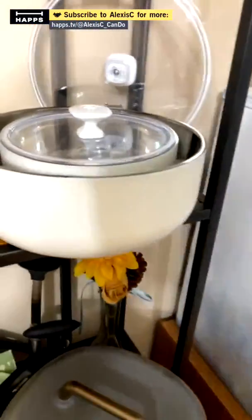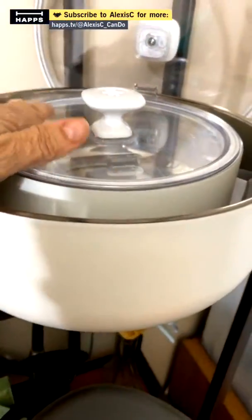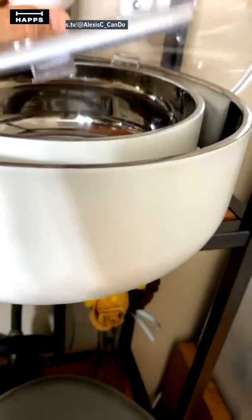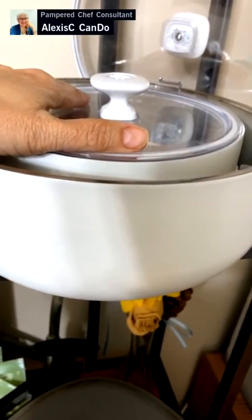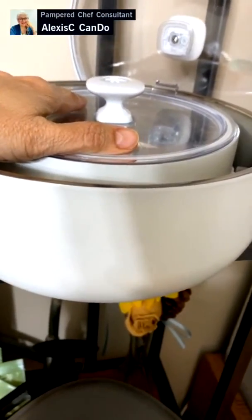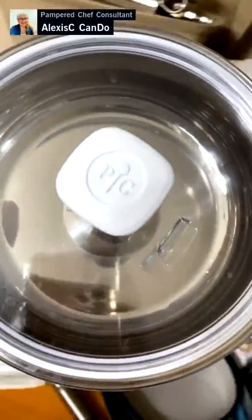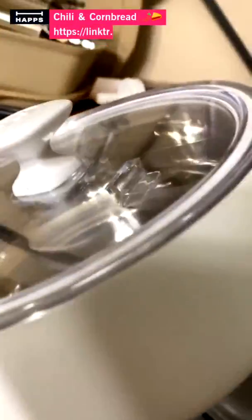This one here is really cool. We should put our soup in here because these are the insulated serving bowls. This is a 1-quart one, and then you have a 2-quart one. It keeps your food hot for up to 2 hours. So instead of keeping it on that pot there, I can just put it right in here and it'll keep it really hot. I'm not sure if it'll be enough on this one, but let's see if we can put it in here. And then when I come back, it'll be nice and hot for my mom and I. So let's go and use this.